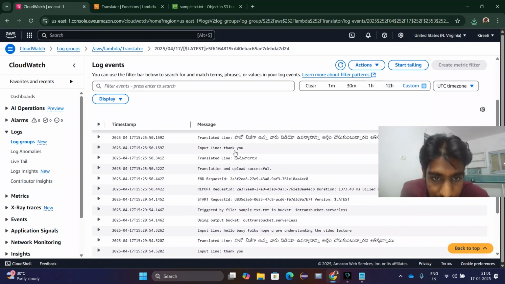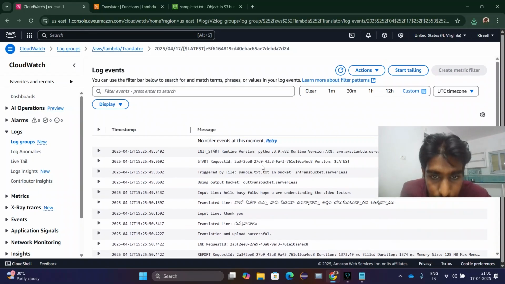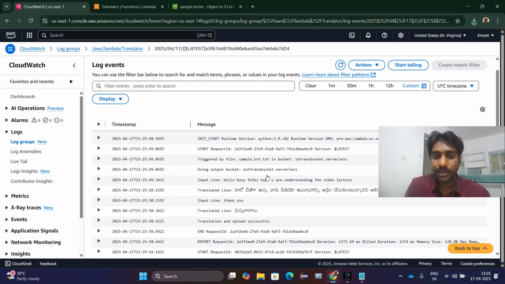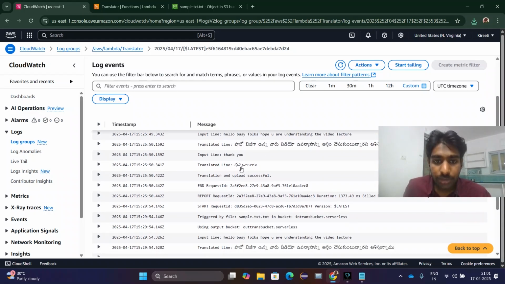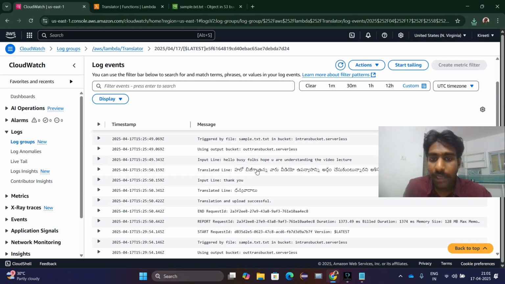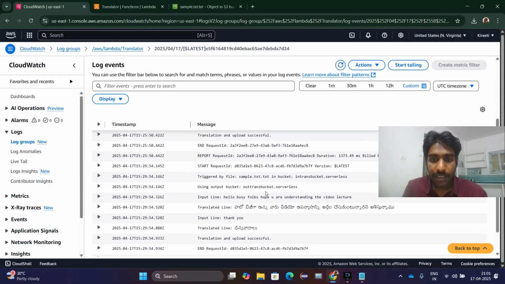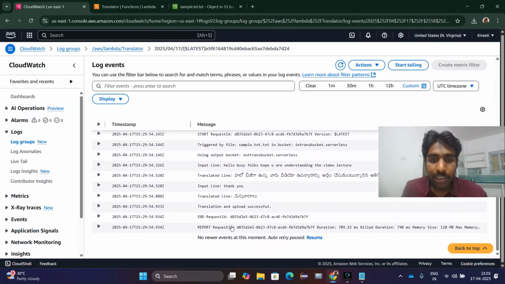See, it says we gave the sample.txt file in the input bucket and it was triggered by S3. This is what I explained in the starting. Then each line gets translated. See, first line, second line, and it got appended, and finally pushed into our output bucket.